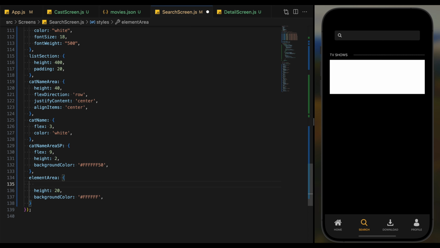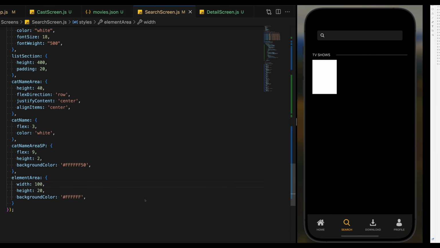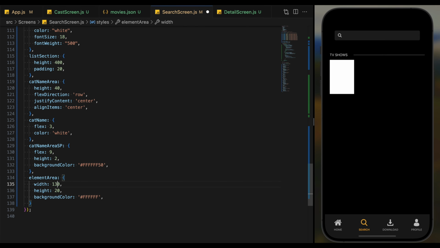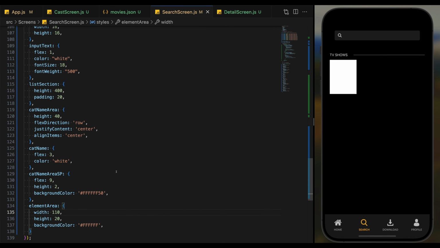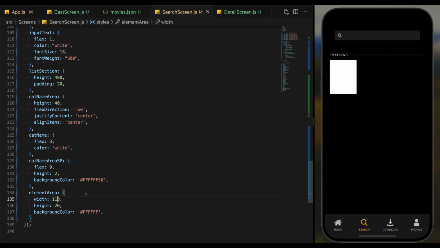Next, I'm going to add a width. And in here, we have all the view components.